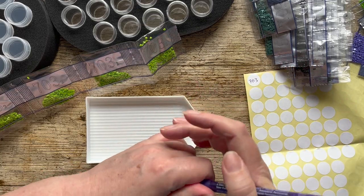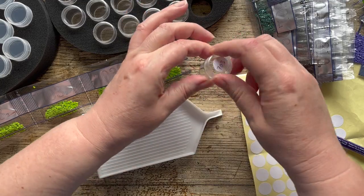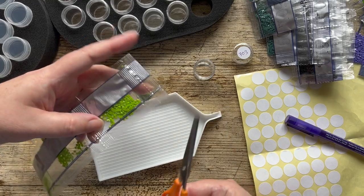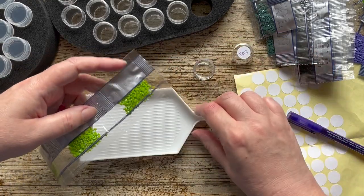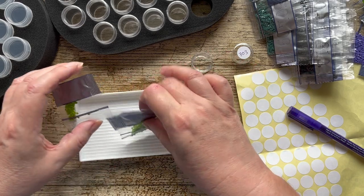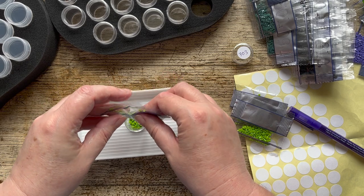703, and I need 413, so we'll use a small pot. That's why it's taking me so long, because the smaller bags are a bit more fussy to open. I'm going to put three packets in there. Obviously I bought extras in case I have bad drills. From last time, I did try opening multiple packs at once, but with these small pots it wasn't worth the wrestling, so just one at a time. Hopefully not any static today. It was all right last time. Let's keep our fingers crossed.